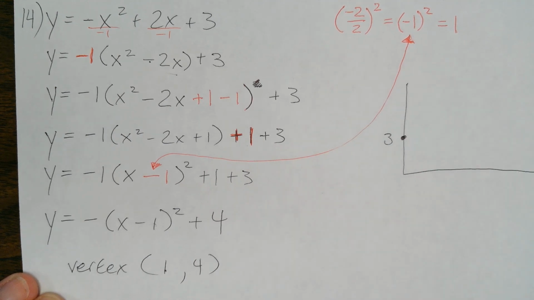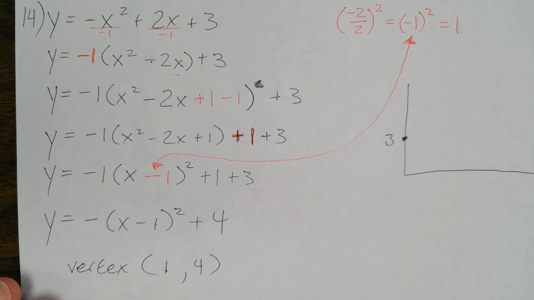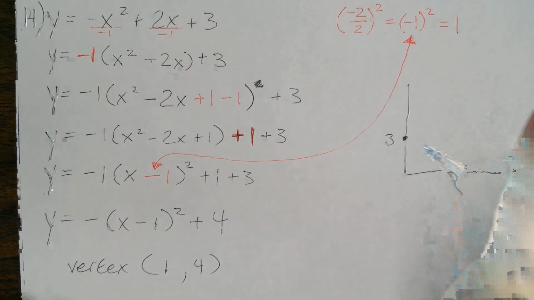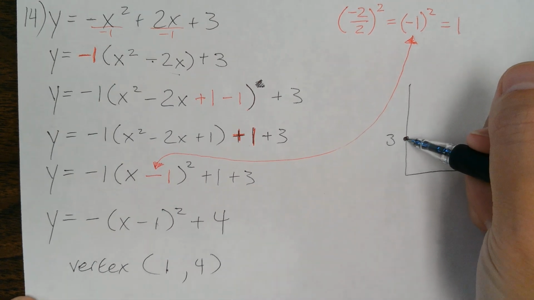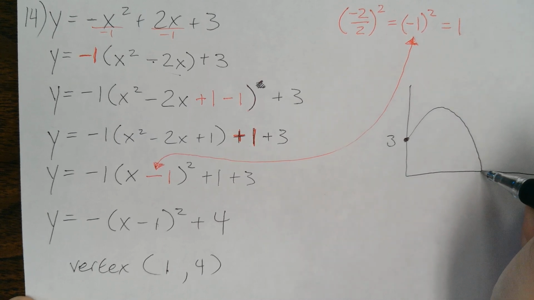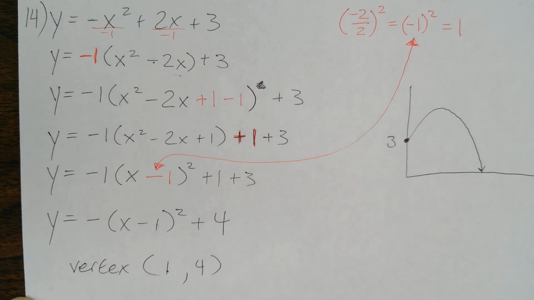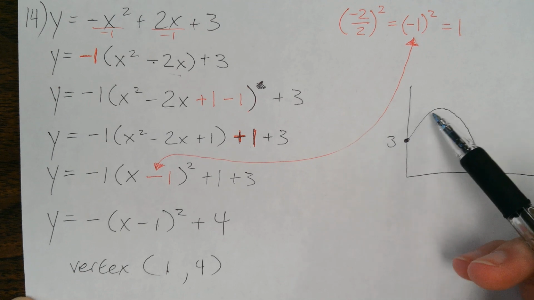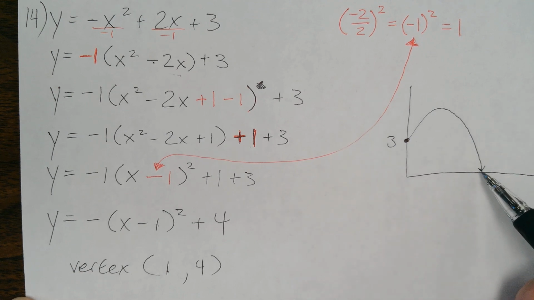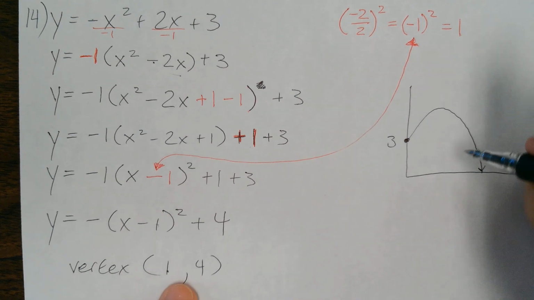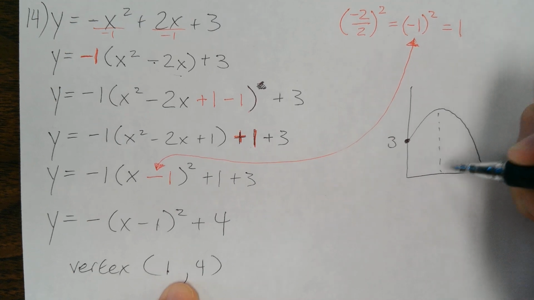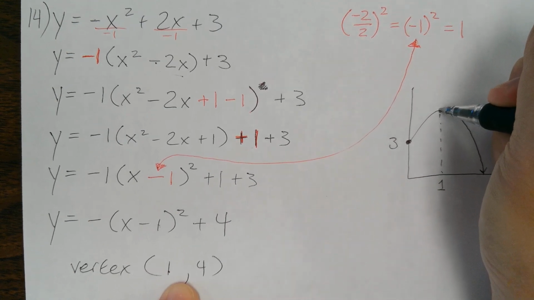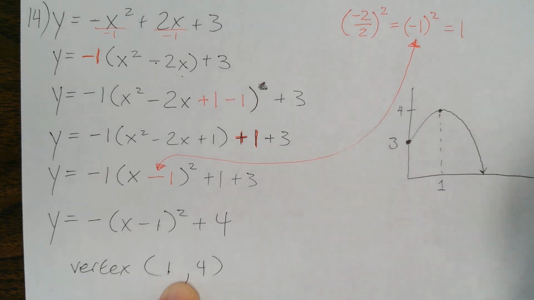Alright, so when you jump off a diving board, do you go like that, like straight down in the water? How do you jump off a diving board? So let's say this is the diving board. You jump upward first and then come down. That's right. You don't go just like that. You won't get much points if you just fall. That's not jumping off the board, that's falling off the board. So when you jump off the diving board, that's what it looks like. So that's why your vertex is right here at 1, with a maximum height of 4.